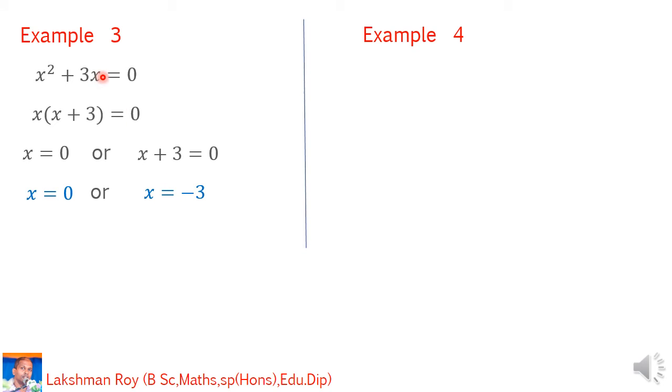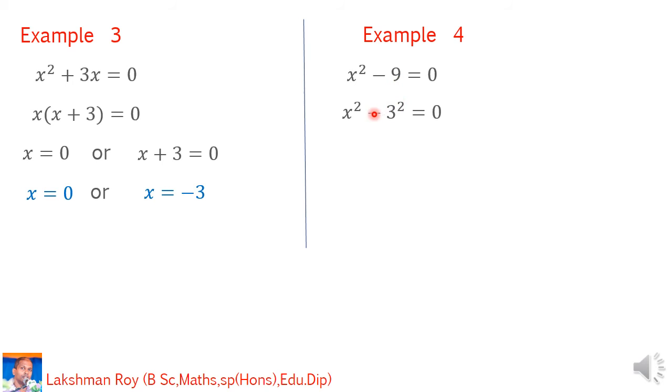Let's move to another example, students. Factorization. x square minus 9 equals 0, right? x square, this is a quadratic equation. Now see, the square term is there, minus is there, 9 is there. Now you can see factorization, another method. What is the difference of squares? 9 can be written as a square. What is it? 3 square is 9, right?